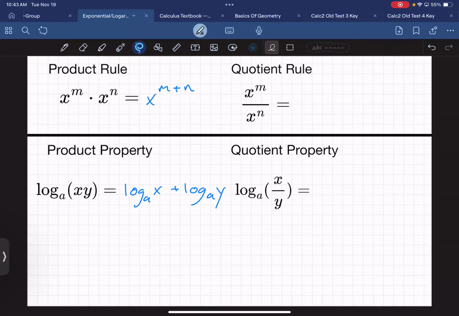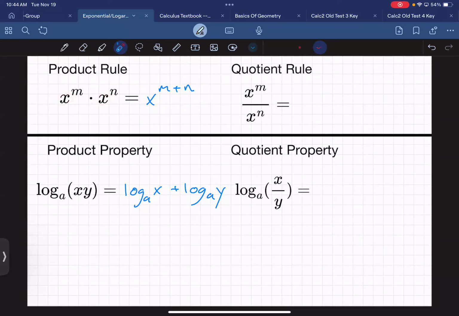I took the x and y and separated them into their own logarithms. What did I put in between them? A plus sign. So it's still addition, right? As we saw before, we add the exponents together here. The difference is, though, we're taking an inverse perspective. So it does look different, but there are similarities. So make sure you see that. What did I put on both of these logarithms, though? That's very important that we don't forget. The a, right? That base is very important. It's like up here, making sure it still matches the base that we had before, okay?